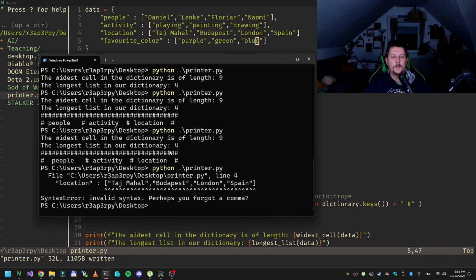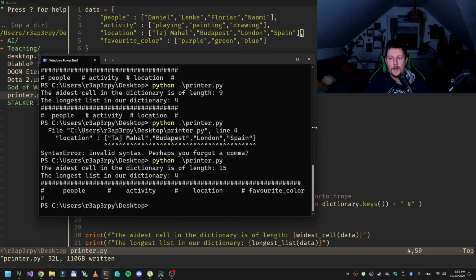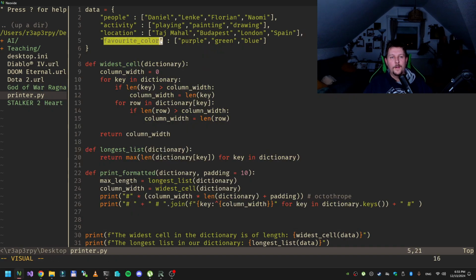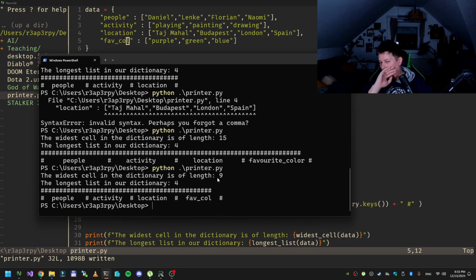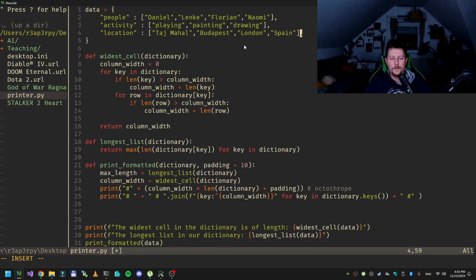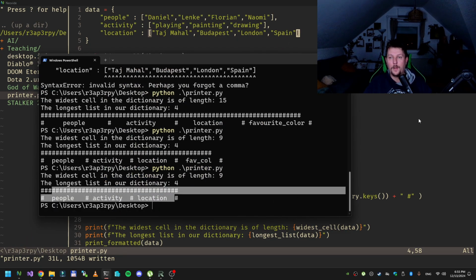So if I run it, and not forget to add the comma, you will see that this kind of follows, as long as the text is shorter than 10 characters. So fave color. All right. So we are going to delete this, and then we can see that it is working.